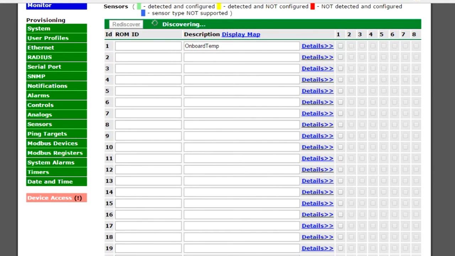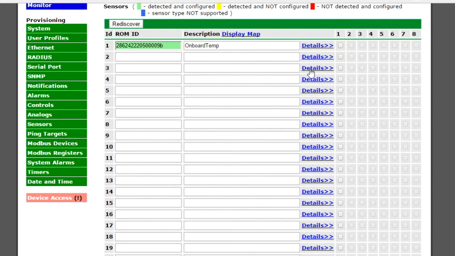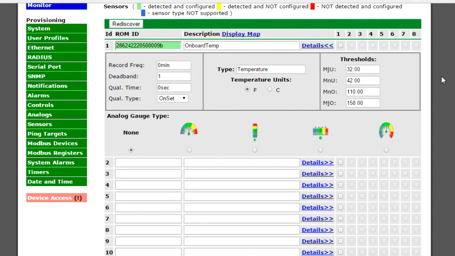So this would be the sensors page. And I'll go ahead and add those sensors that we were looking at earlier. It's kind of similar to the analog page. What we do is auto-detect the type of sensor that's hooked up to the unit. So I added the temp humidity and the 0 to 5 sensor. And then what I'll do is hit the rediscover button.